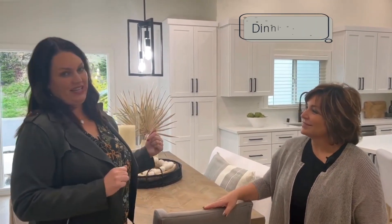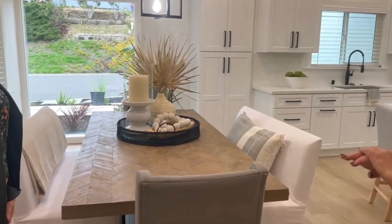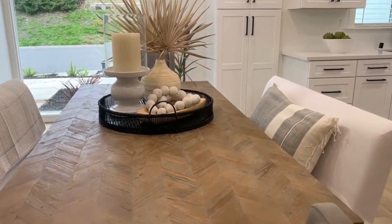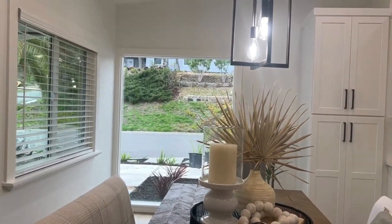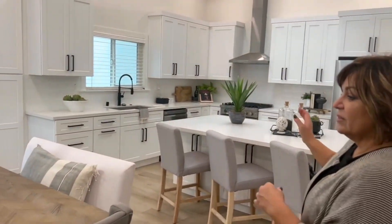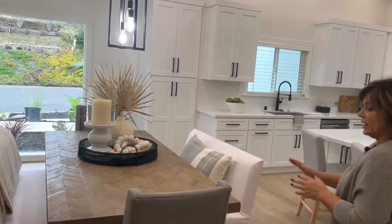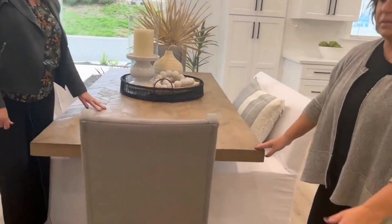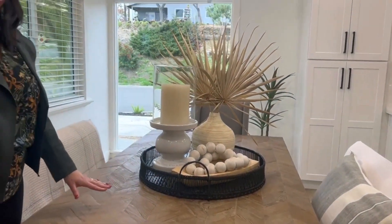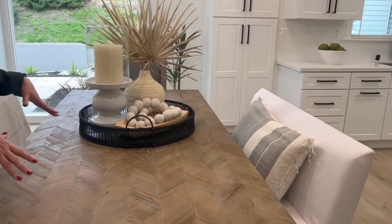So here we are in the dining area. I noticed, Sherry, that you did benches instead of chairs all the way around — what made you do that? It's all about simplicity. We want to keep this looking very simple, not really busy. You've got the whole outdoors with this beautiful picture window — you take that all in and you want to keep it calm. We already have three benches, so we have to have two end chairs, and the two benches really calm it down and simplify. We added a lot of texture with the dining room table, and more texture in the accessories. The interest is more in the texture of the table rather than ornate chairs, so your eye is drawn to the table.